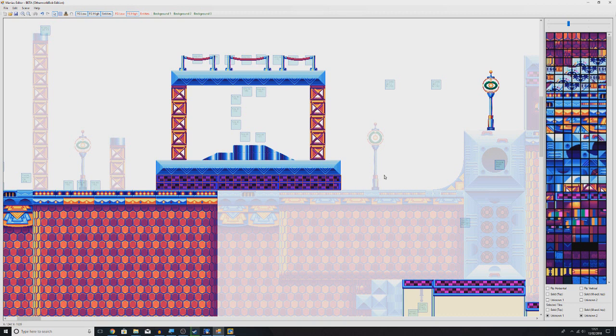In the bottom right of our editor screen are these two checkboxes, solid top and solid all excluding top. Now normally you'd either want them unchecked so that Sonic can walk through them freely, or you check both of them so that they're completely solid and nothing can travel through them.